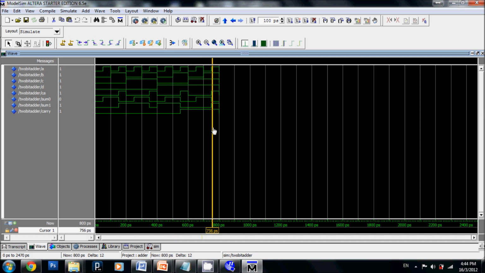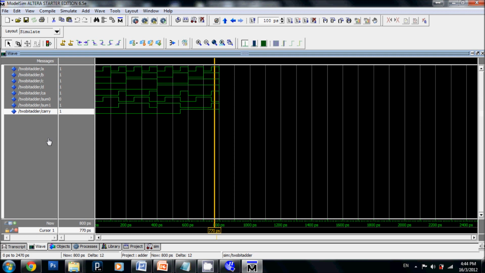So let's just take a last one. So all 1s. So 1 plus 1 is 10 in binary. So 10 meaning to say sum 0 will take the value 0 and CA will take the value 1. So this is correct. So to compute the sum 1, we need to add CA to C and D. So 1 plus 1 plus 1, which is equal to 11, which is sum 1 is 1, and the overflow you put the carry 1.